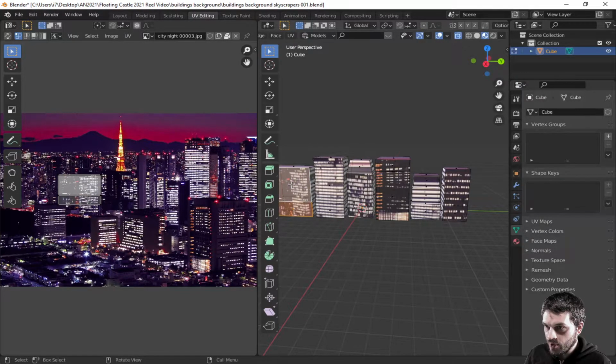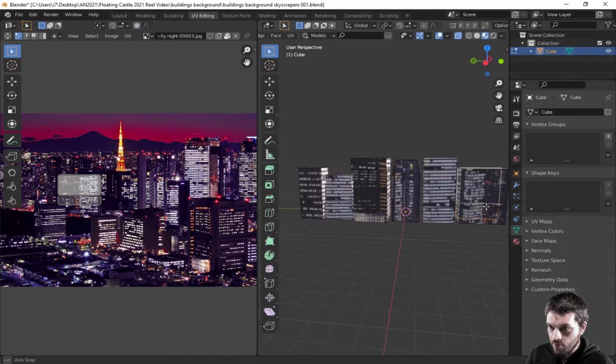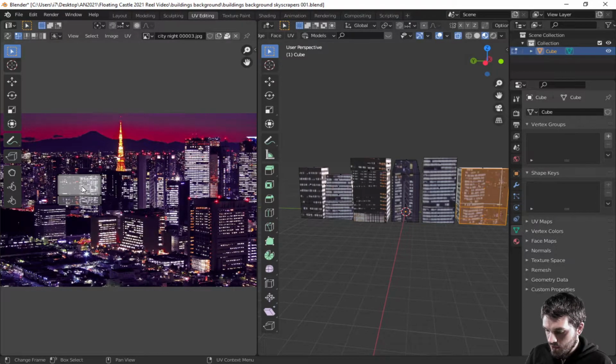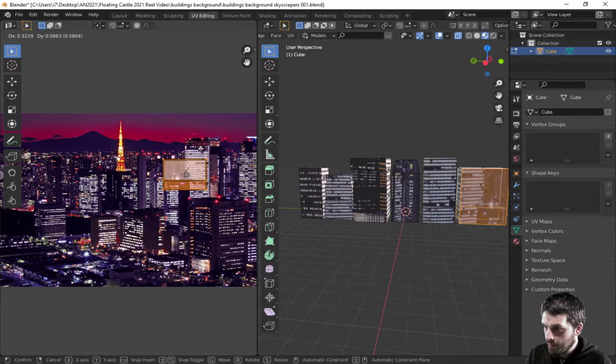Oh, this building looks weird. Did that select the other side? No. I missed a building.